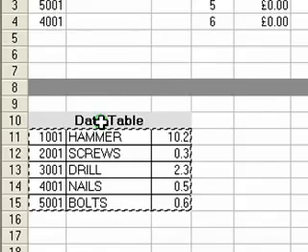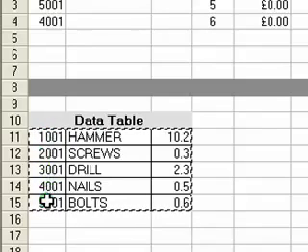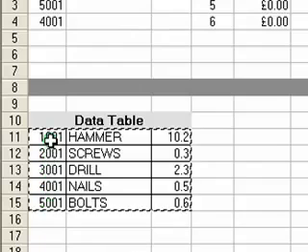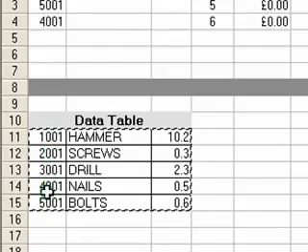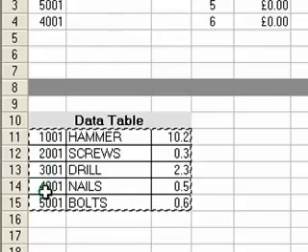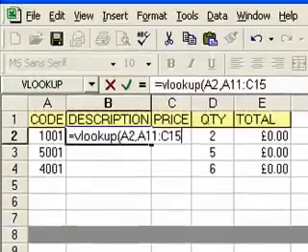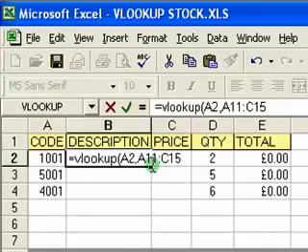Equally, when you set up the data table, as you can see here, this table is sorted numerically, and it's very important, whether you use an alphabetic sorting or numeric sorting, that the very first column is sorted correctly, A to Z or 0 to 9 depending on how you set up your table. Again, the formula won't work correctly if it's not sorted. Okay. So we've told Excel where the table is.